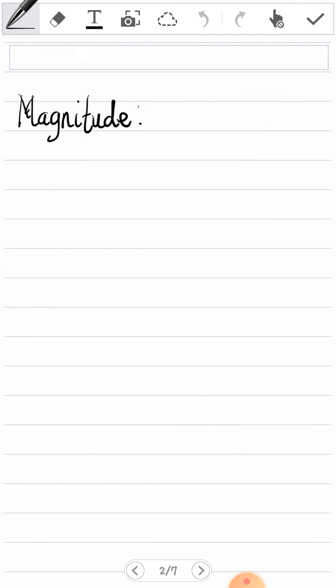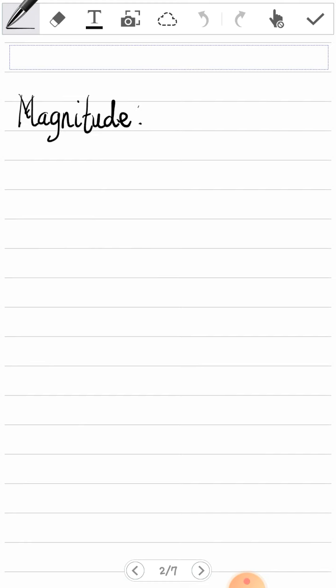All right, so I'll start with the magnitude. Magnitude in mathematics, what do you understand by it? Magnitude is just about distance. So distance talks about positive numbers. So we don't have negative distance, but then we have negative displacement. But this is purely distance.